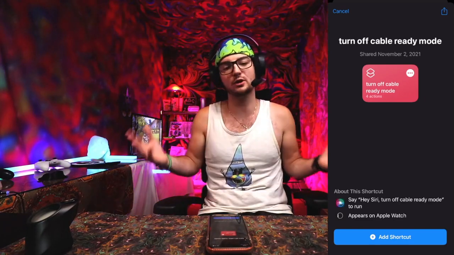Stop this sesh. How much battery does my Peak have? Turn on lantern mode, turn off lantern mode, turn on party mode, turn off party mode, turn on stealth mode, turn off stealth mode, and the best of the best being the turn on cable ready mode, which also activates any Qi wireless charging ready mode. And then of course, turn off cable ready mode.